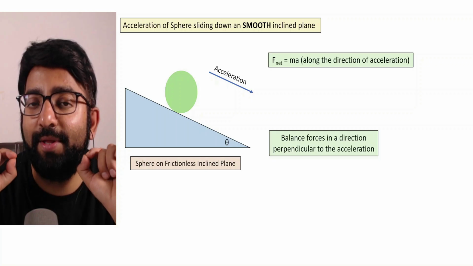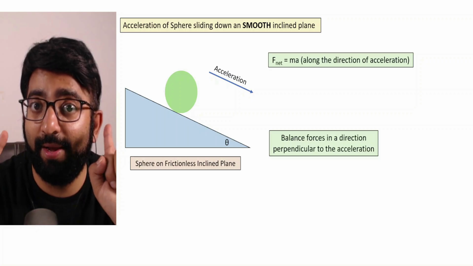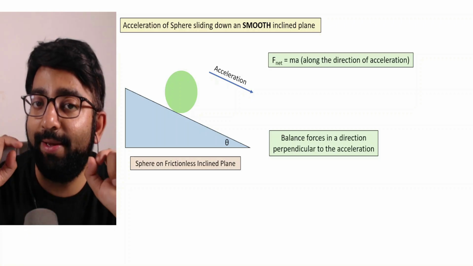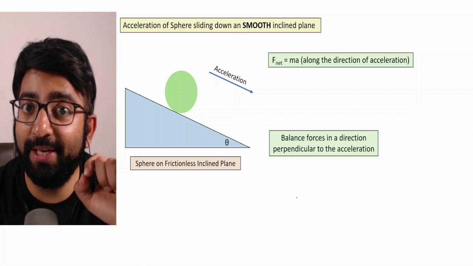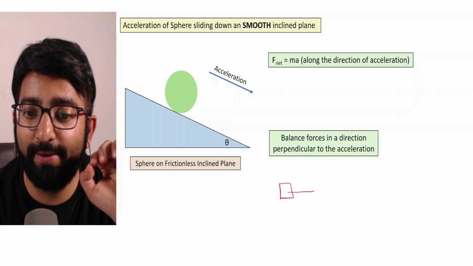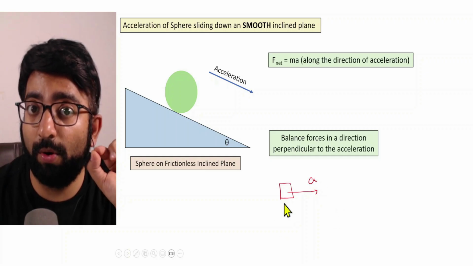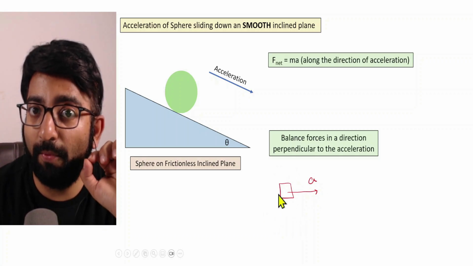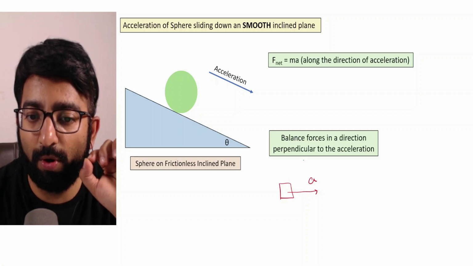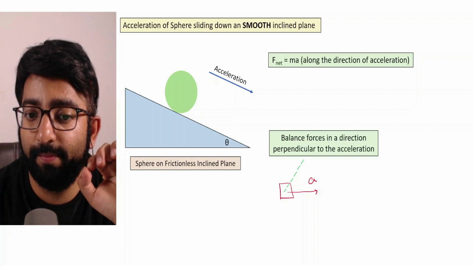The concept is if there is an object which is, let's say, accelerating in a particular direction, then the acceleration of that same object along a direction which is perpendicular to acceleration will be zero. Let me explain this with a diagram. So let's say we have a box which is moving to the right hand side and it is accelerating, which means there is a net force which is pushing the block to the right hand side. And let's say we are supposed to find the component of acceleration along a particular direction. So let's say if I draw a dotted line, and this is that dotted line about which we have to find the component.